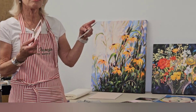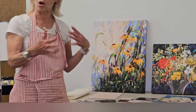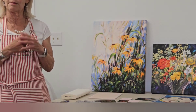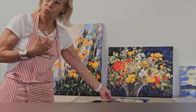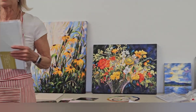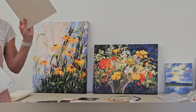So I'm gonna sort of lay this out. Normally in my studio, I let things dry in between, and then I can come in with the color so it doesn't get muddy. I tend to be a cool painter, I love blues and greens. So I start out my paintings in cad red light, an orange color. This one's dry.